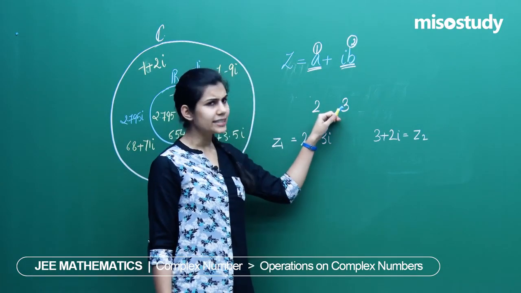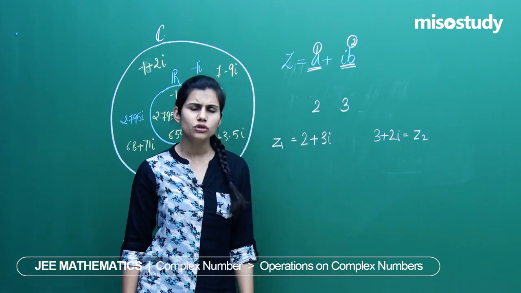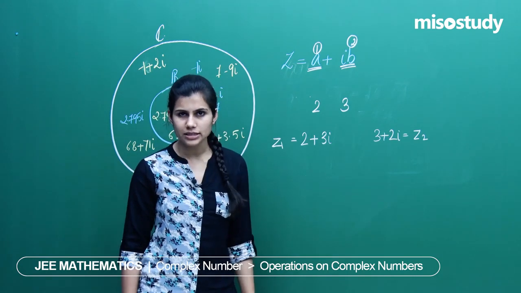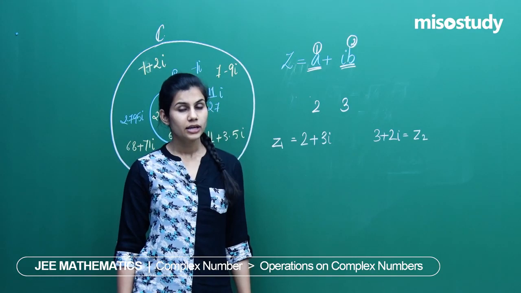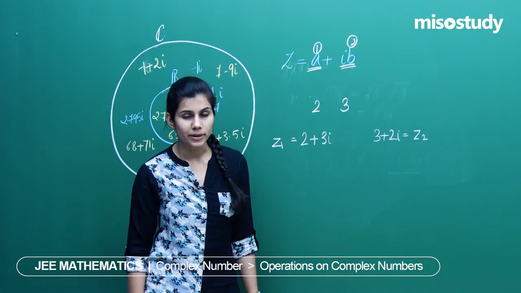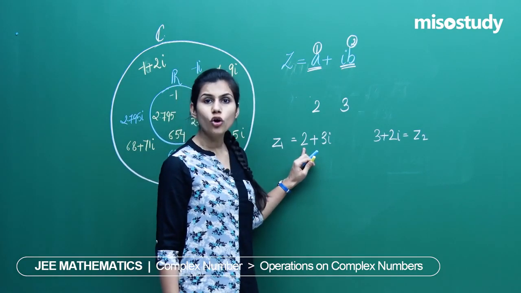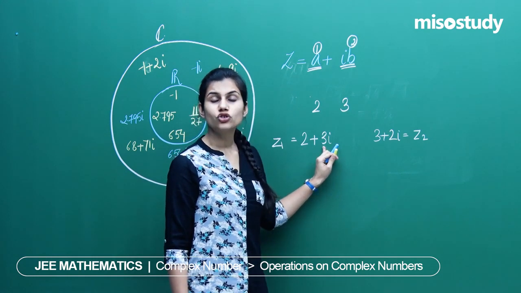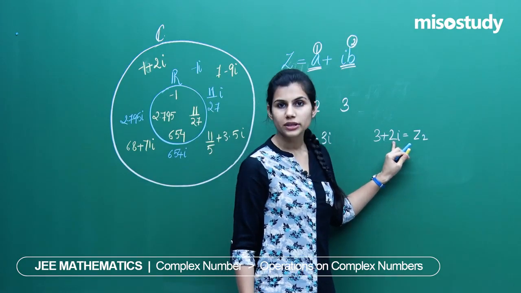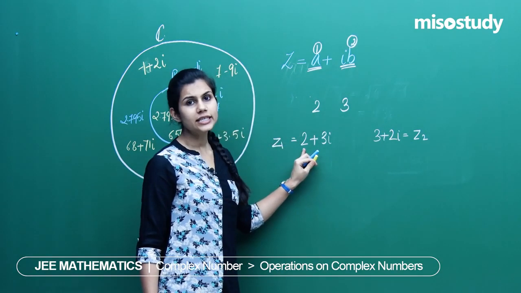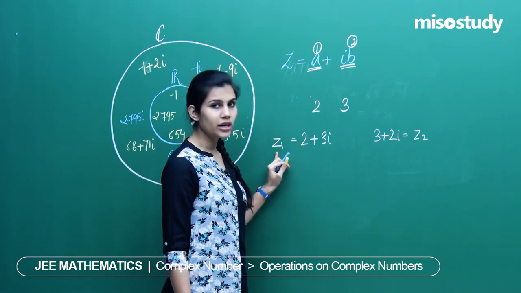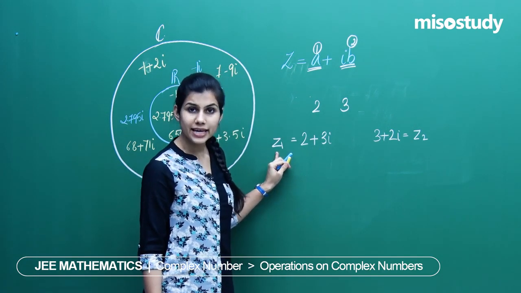That means when I say that I am giving you two real numbers, I cannot come up with a unique complex number. So, what is it which is going to allow me to come up with a unique complex number made up of 2 and 3? The point is, where is 2 sitting and where is 3 sitting in the complex number? If 2 is sitting alone and 3 is adjoined with iota, or 3 is sitting alone and 2 is adjoined with iota. If 2 is sitting alone, 2 is the real number which will be contributing to construct the real part of this complex number z1.